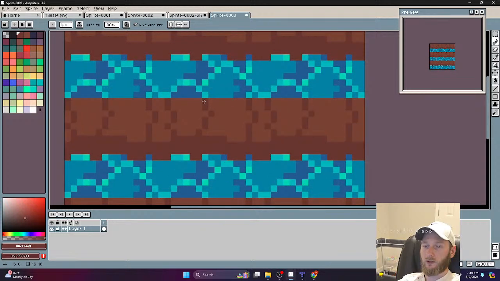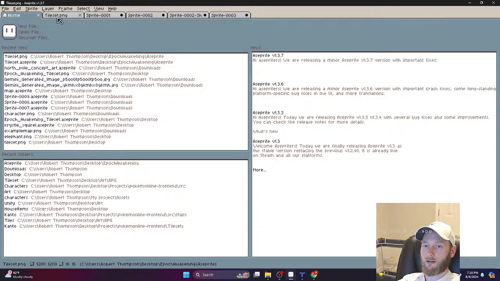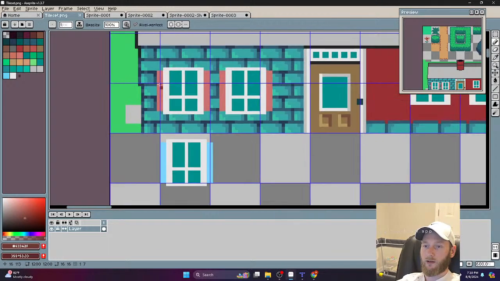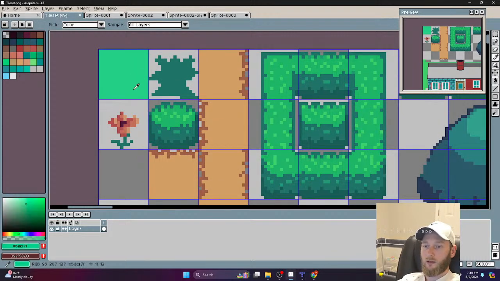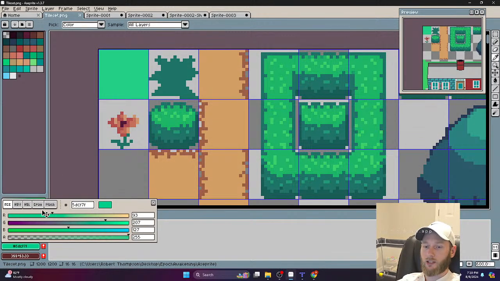And then we're also going to create our grass. So we need to go into our tile set, find our grass color, which is this. And we're actually going to go up from this grass color. Or we're going to go down from this grass color, sorry.